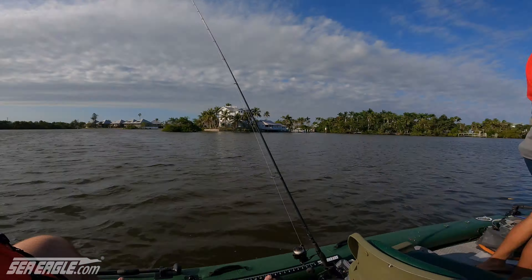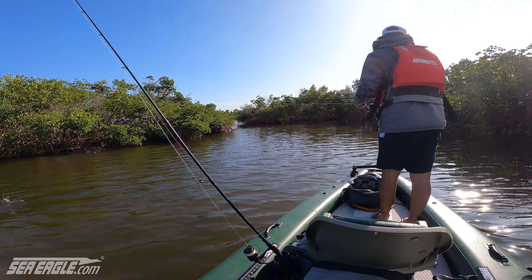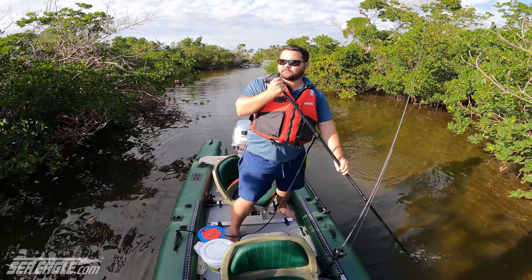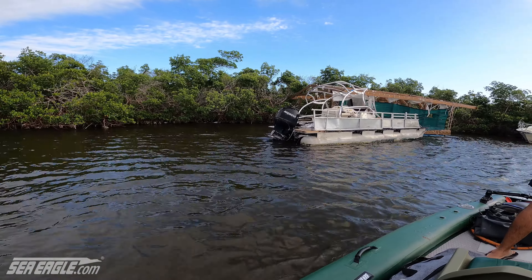Fishing is really tough today. The sun just came out for the first time and it's probably 3:30 in the afternoon. We're not getting a single snook hit — no sign of a redfish even existing. The only thing we've been able to find so far is snapper, and they're everywhere. It might just be one of those days where nothing's going to bite. In an hour, two hours, or even tomorrow the bite could turn on. We're just going to keep looking for the time we have remaining and hopefully get you guys a good fish. Right now we're cruising along the edge of the mangroves, casting into the shadows.